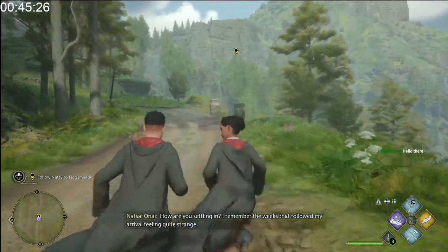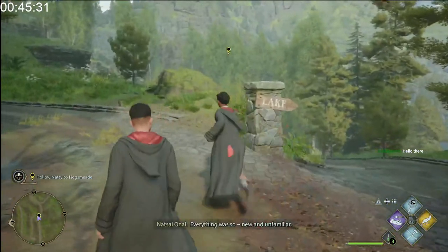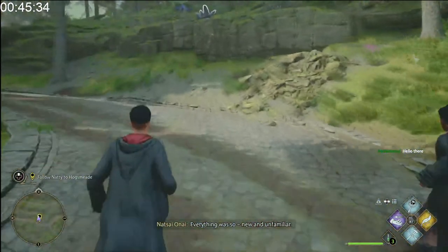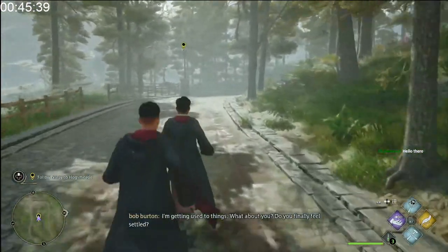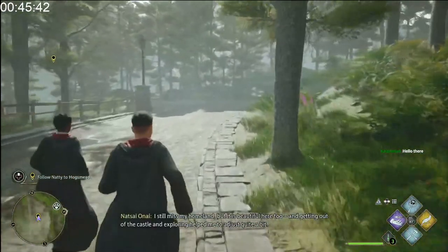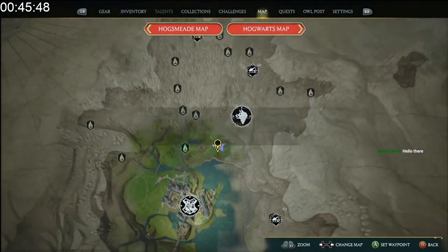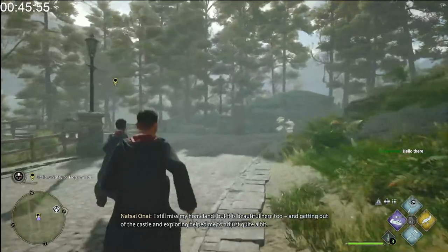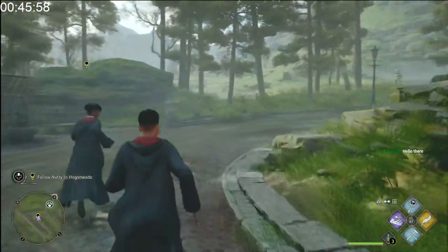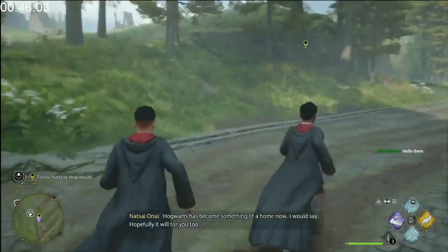How are you settling in? I remember the weeks that followed my arrival feeling quite strange. Everything was so new and unfamiliar. I'm getting used to things. What about you? Do you finally feel settled? I still miss my homeland. But it is beautiful here. And getting out of the castle and exploring helped me to adjust quite a bit. Hogwarts has become something of a home now, I would say. Hopefully it will for you too.